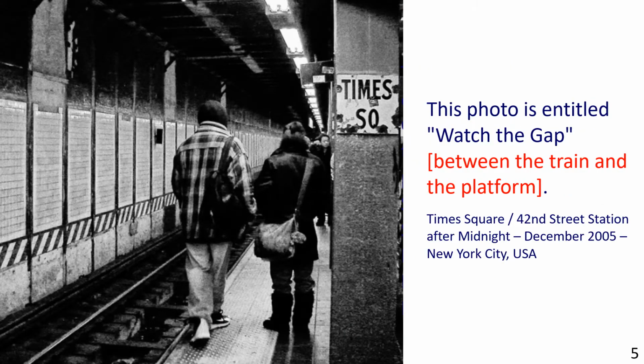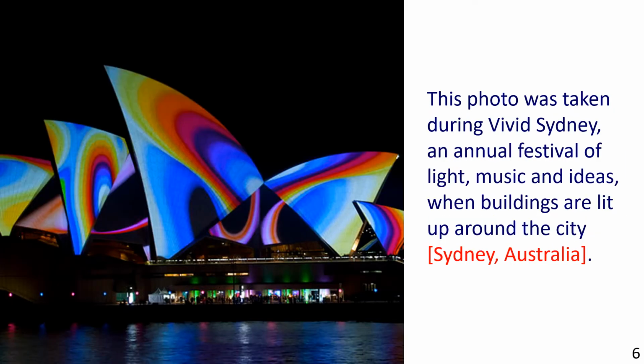Next, this photo is entitled Watch the Gap, between the train and the platform. This is Times Square, 42nd Street Station, after midnight on December 2005, New York City. This photo was taken during Vivid Sydney, an annual festival of light, music and ideas, when buildings are lit up around the city, Sydney, Australia.